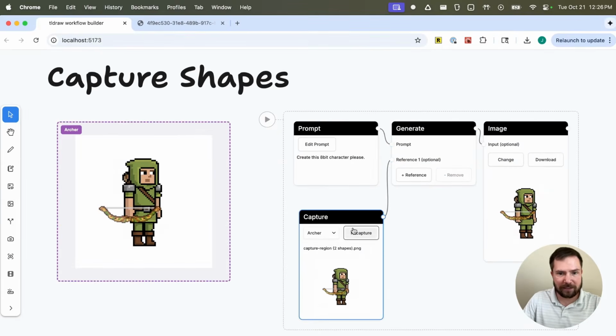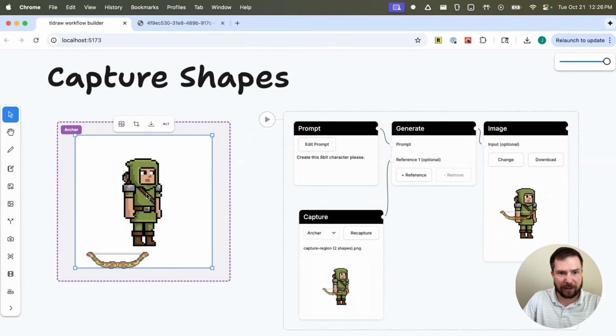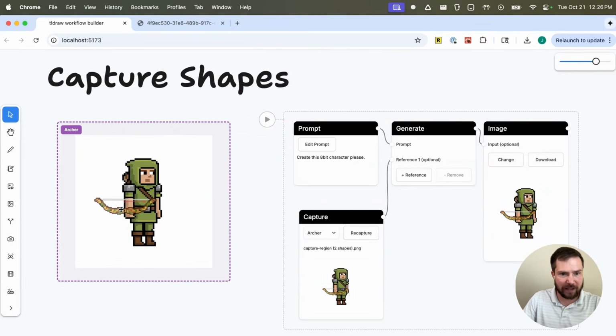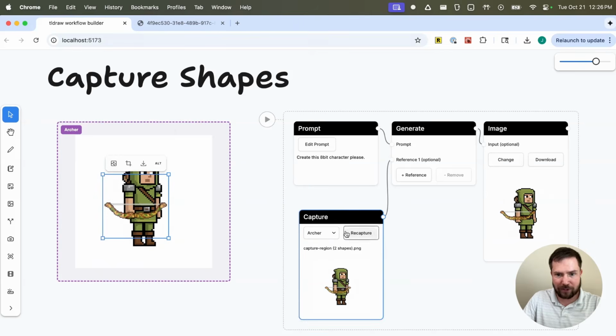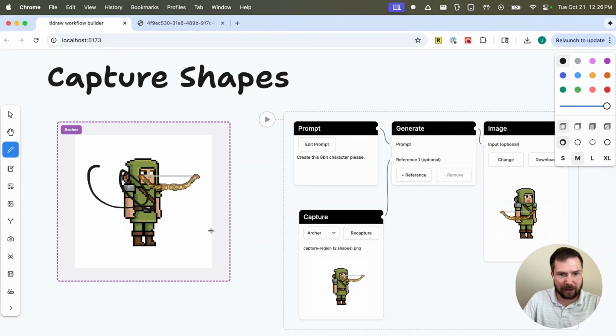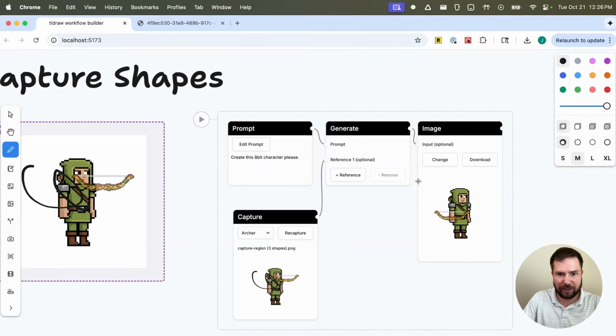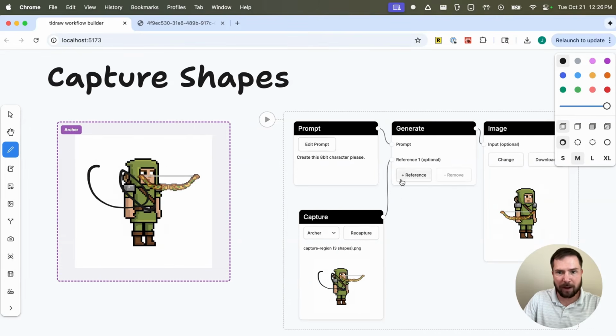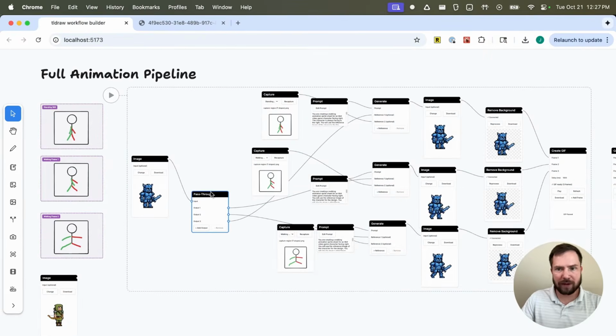We can now elevate it by adding in drawing on the canvas. So these are two separate images that I've placed inside of this capture area. And the capture node allows capturing whatever is drawn in here. So if I wanted to mark this up, I could recapture this. And now there is a new reference image that is going to be inserted into the generate. So we can combine prompts, we can provide images, and we can provide reference images. Those are the raw ingredients of the pipeline.